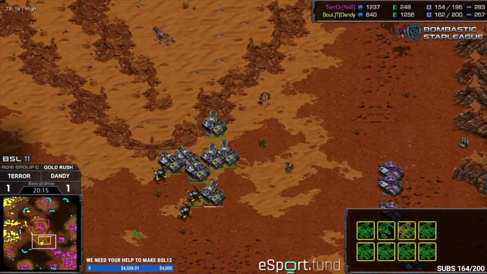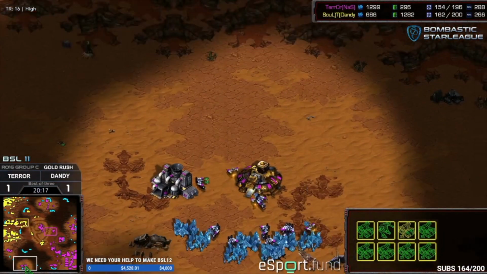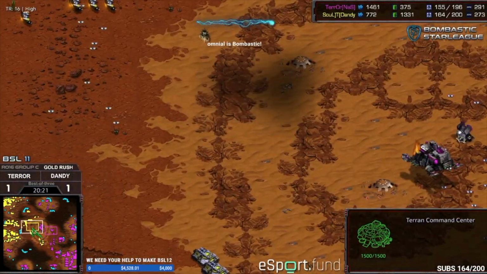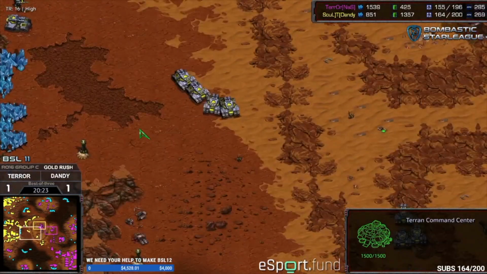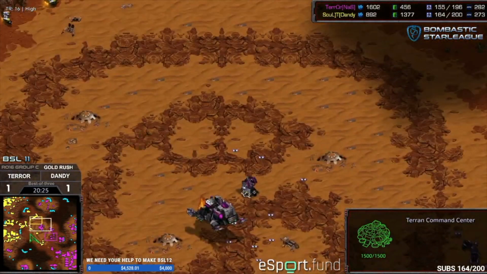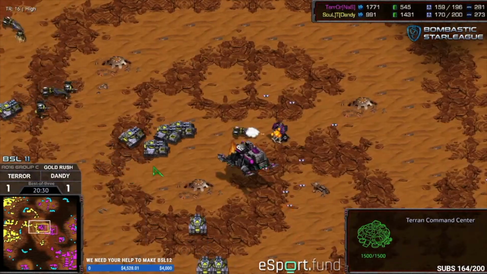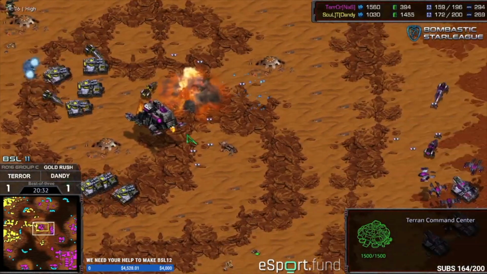Meanwhile, Terra has started to take the top side of the map, and I'm just doing a count on how many bases Terra actually has. He has 6 bases with 5 gas, so a ridiculous amount of gas income for him. But Dandy's the one that just has better map presence, I think, right now. Also, of course, the upgrades.